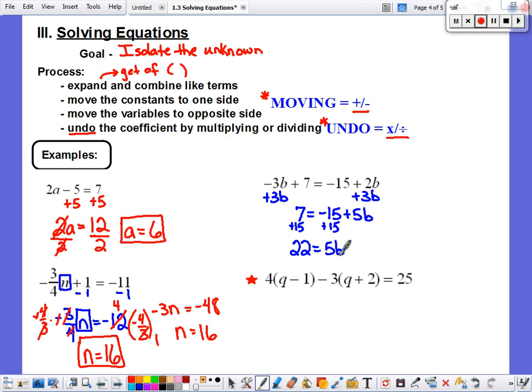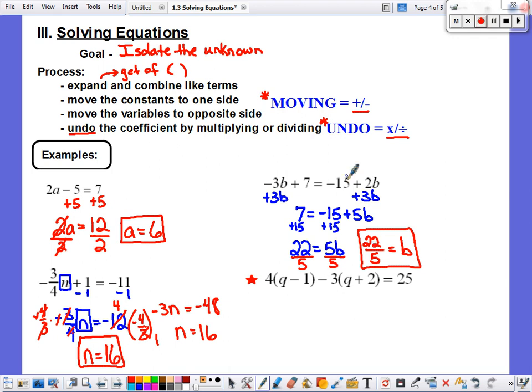And again, don't freak out at this point. Hopefully you get to this point. And once you do, to undo the 5, we divide by 5. And I say don't freak out because we do have a fraction here, 22 over 5. And we just want to leave it 22 over 5. Don't put it as a decimal. Don't put it as a mixed fraction. Leave it improper. Mathematically, it makes it a lot more convenient for us to manipulate our information with improper. Do reduce the fraction if you can. In this case, we can.